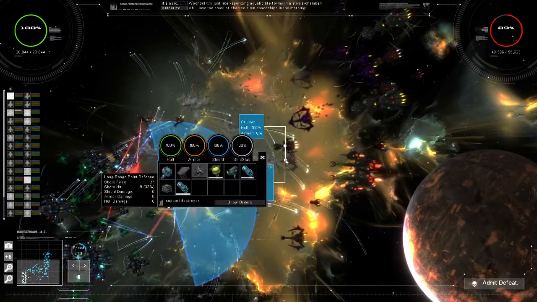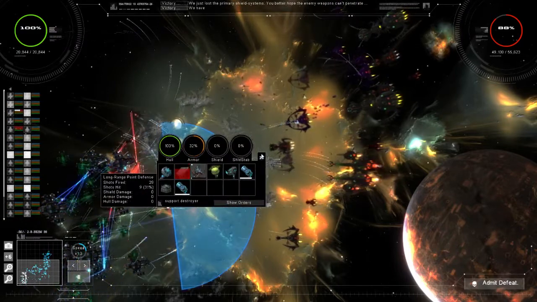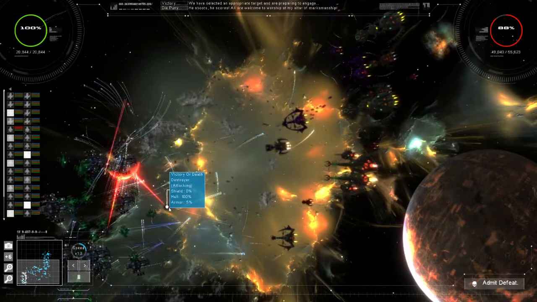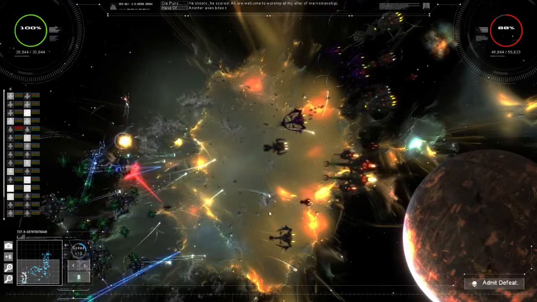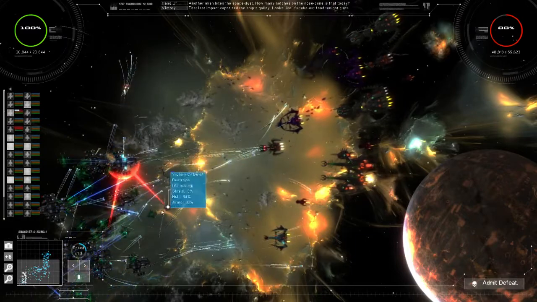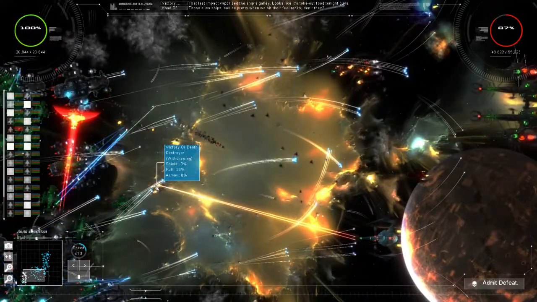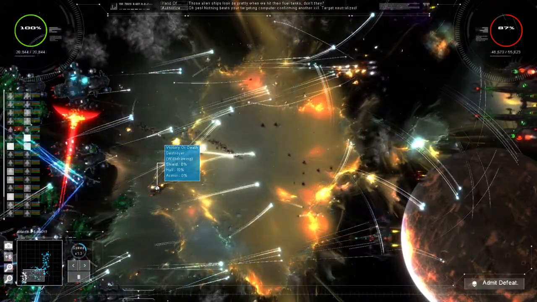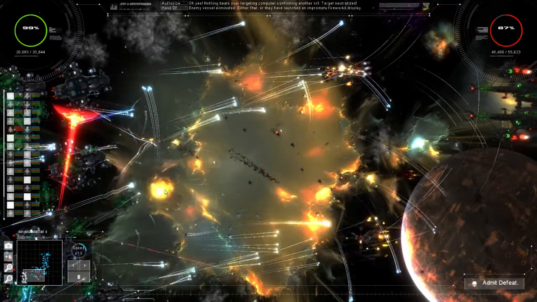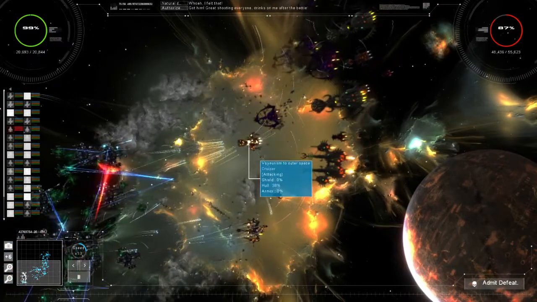Oh, that's a support destroyer, and look where it is. What a silly. Hopefully that doesn't get shot the hell down. Well, it's got no shields. Oh, it's been supported by a lone destroyer actually. You can see that it's being shot. Damn. There it goes. Well, that was silly. It got out in the way.